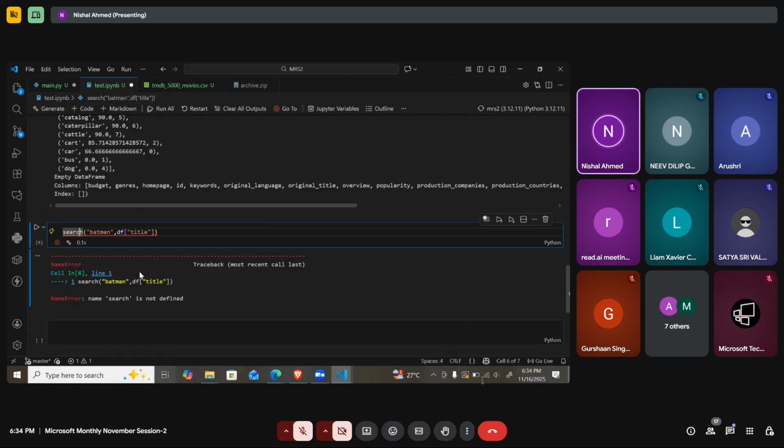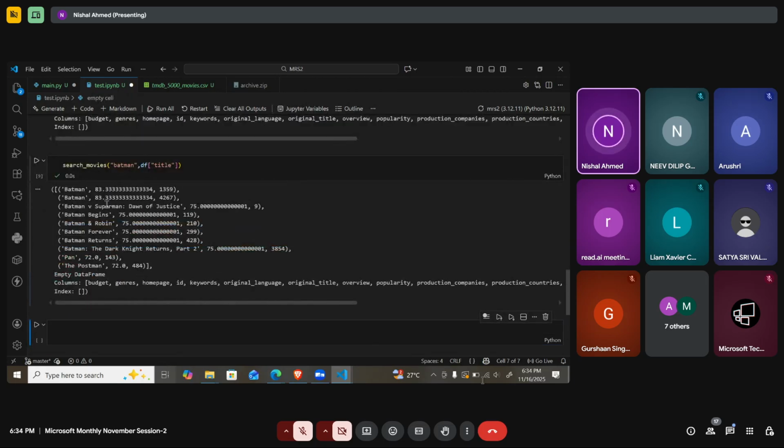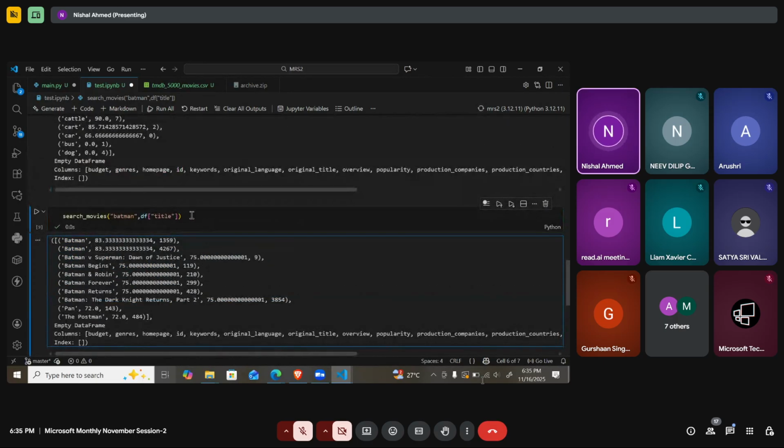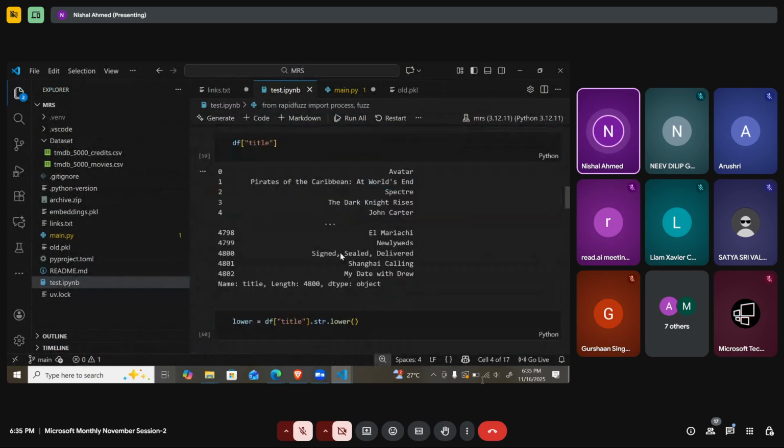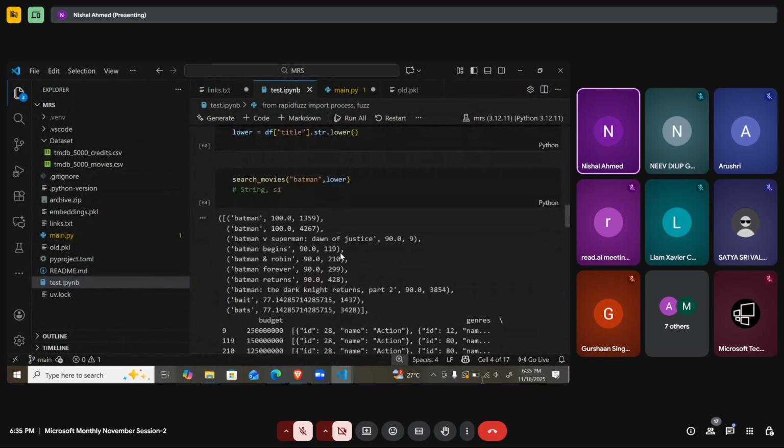It's not search, it's search movies. So this returns all the movies which have a similar title to Batman, and this is accurate. So it works. So rapid fuzz is somewhat done. Yeah. So now we go to the next one.